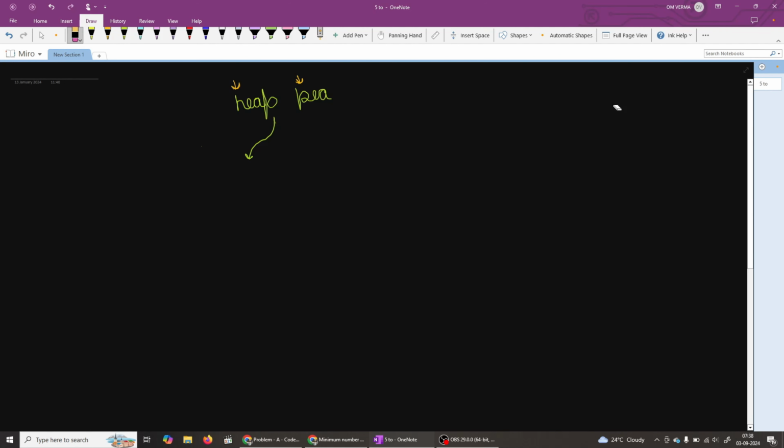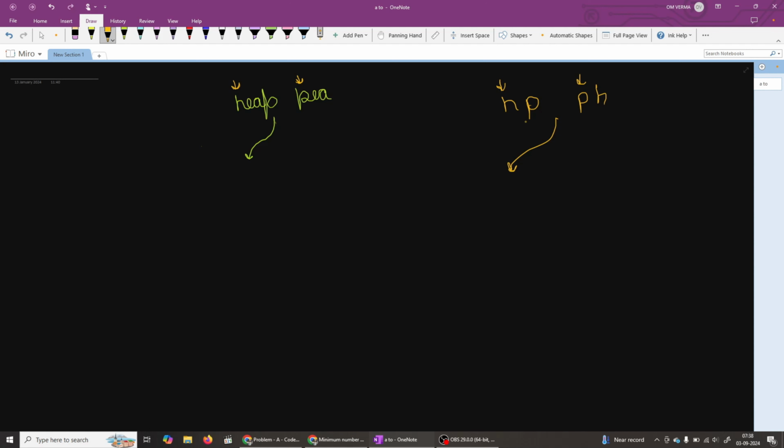I'll be giving one example of this. Like if the strings are h p and p h, and our pointer is standing at h and at p, then if it is not matching, we can increase our pointer to h. Now by looking at this, we can clearly see that there is a longest common subsequence present in both, which is h or p. So the size is 1, the longest common subsequence is 1.